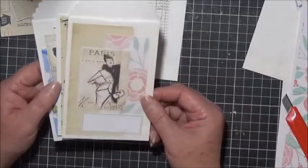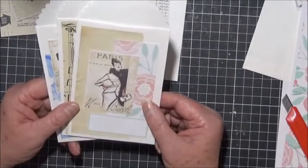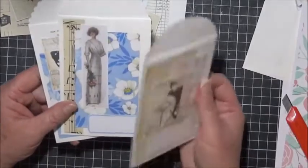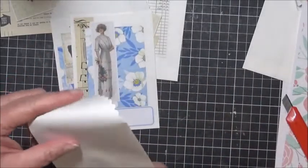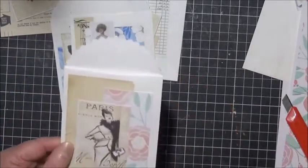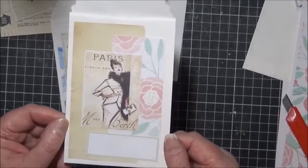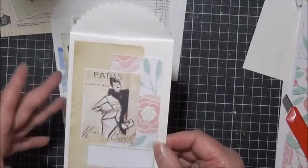I've had a bit of a fiddle and a play and I've got some to show you, and I'll quickly go through how I did it. What they are - these are like a coin envelope but you buy them from the cheapy shop. Mine was a six-pack - I think they might be cake bags or something like that. This is the back of it where the seam is, but I like the idea of being able to turn that down. All they are is just a layering of papers and things.